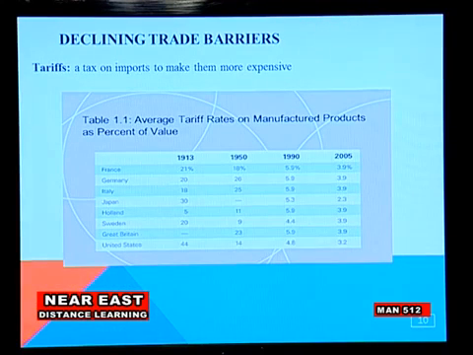So we have a table here which shows average tariff rates on manufactured products as a percentage. What this table shows us is that by 1913, there used to be a high percentage of tariffs on goods. And by the 19th, it started to decline for France and Sweden. By the 1990s, this is where globalization started to show its impact. So it was almost half, 5 points for each country. And by 2005, with the emergence of Europe, technology and declining trade barriers, we now only have around 4% tax on imported goods within different countries, and this shows that buying imported products is easier and cheaper now when compared with the previous century.